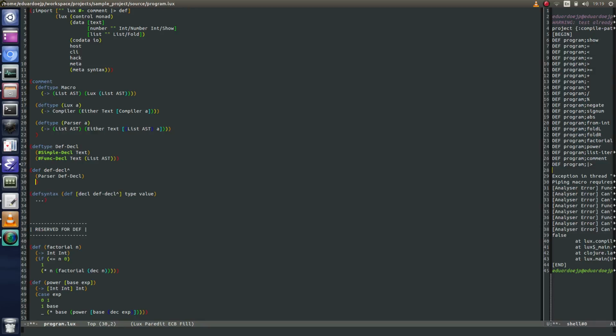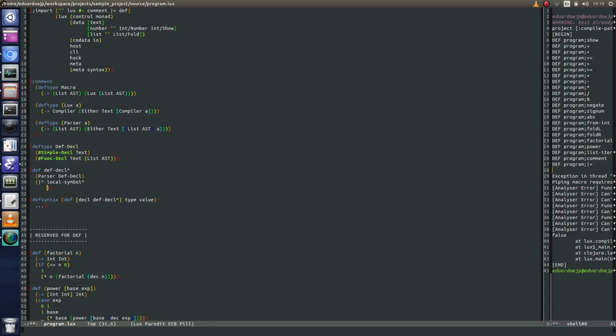So basically, I'm going to be doing this. I have some combinators, which are functions that are used to create bigger parsers out of smaller parsers. So we're gonna have this combinator that, if you give me a symbol with a prefix, this parser produces the name of the symbol. So for instance, if you give me the symbol factorial that has no prefix, you will get a text that says factorial, which is the name of the definition.